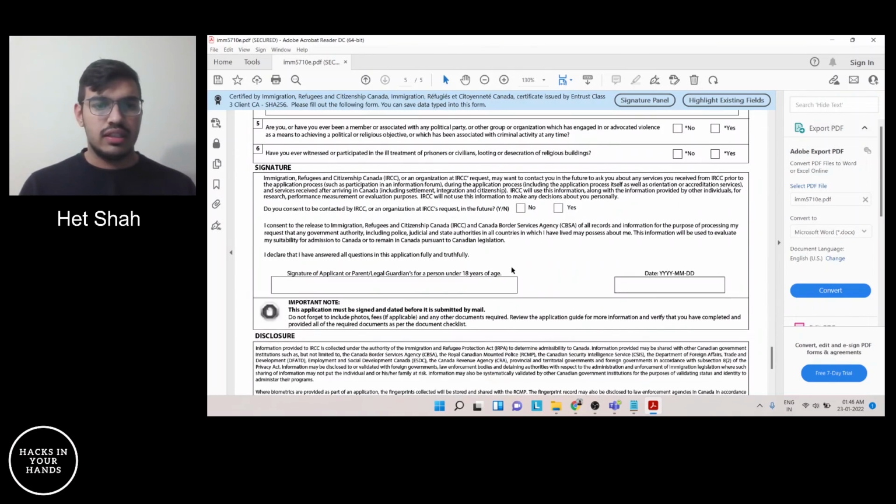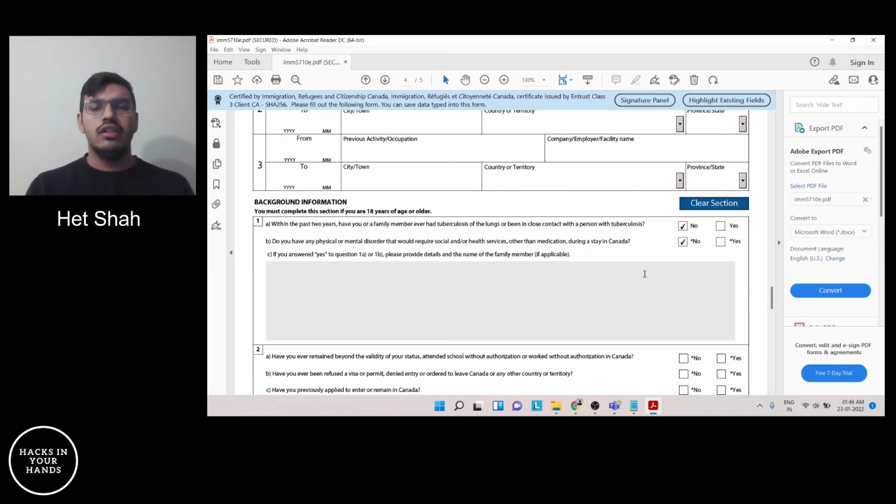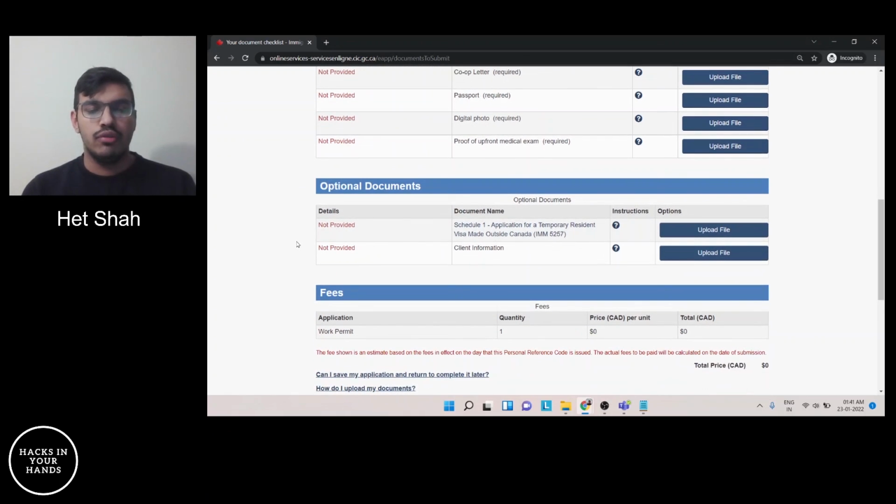The last things are the signature of the applicant and the date when you are filling the form. Just look at that link, and from that link you will find one PDF. It's a guide especially for this form. You will find all the answers in that guide. And even if you have any questions, just put them in the comment box, so either me or anyone who has already submitted this application can answer your question or doubt.